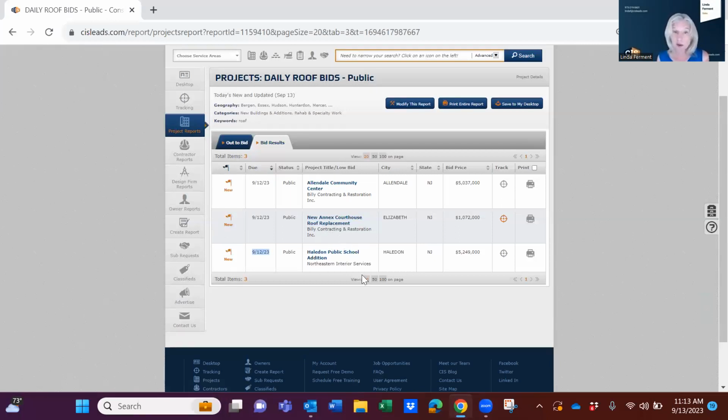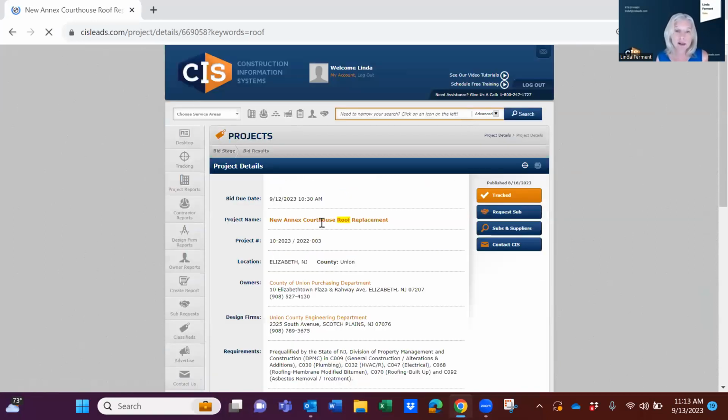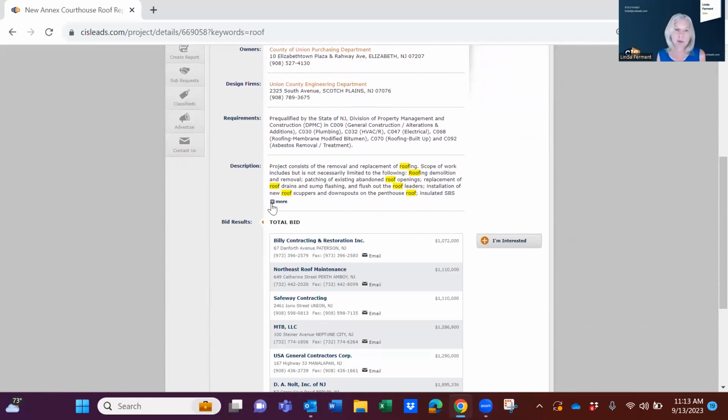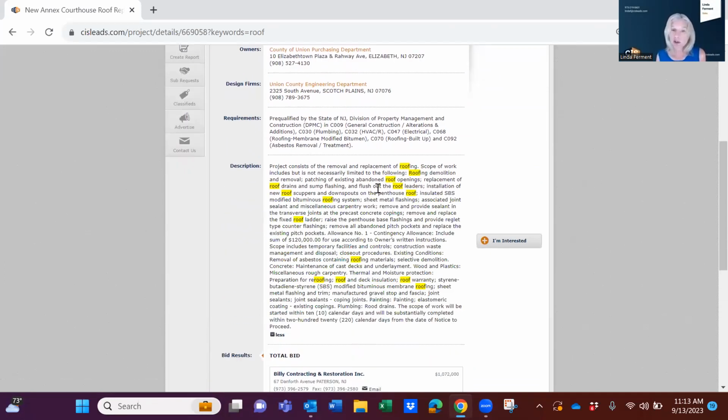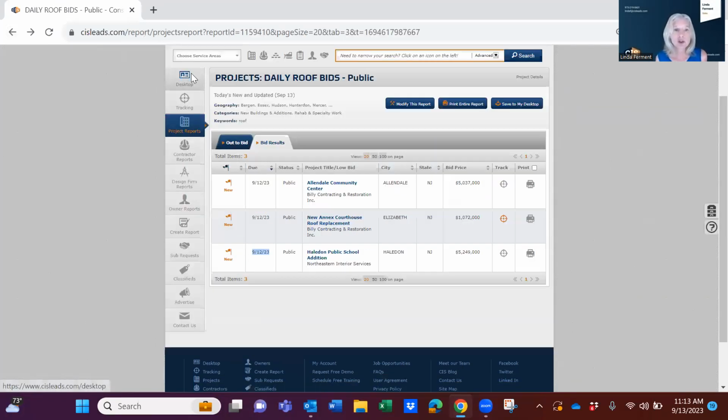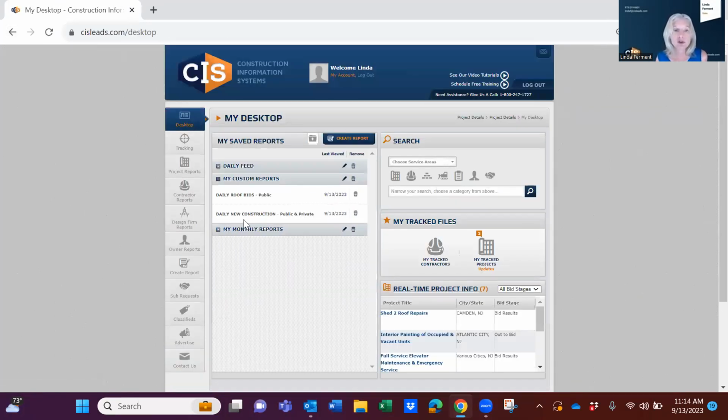They're one of our clients, actually, and so is Northeastern, just out of the blue. They happen to be our clients. Roof replacement for $1 million. So that's Billy Contracting. So most likely, if the owner moves forward, they're going to get the bid, unless they mess up their paperwork. But here's the scope of work. You can see all the roofing that was involved in this description, because we're only looking for the word roof. And then these are all your bids and how Billy Contracting did compared to the highest bidder. All right. The next thing I'm going to show you is for those of you interested in private work.